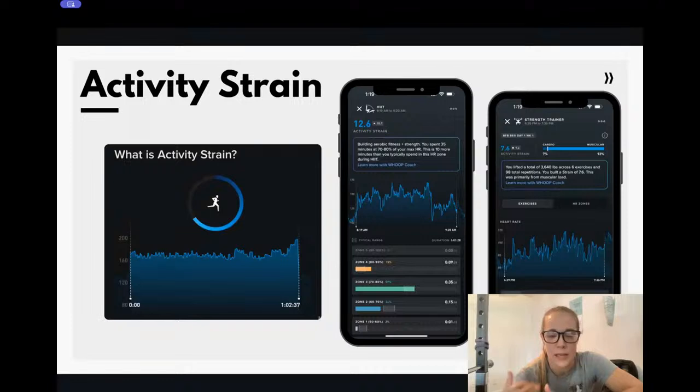And we'll look at this in depth later when we're going through stuff for activities and for coaches and stuff like that. But you do have to put in your workout for the strength trainer before you do the workout, because it looks at the movement that you're doing and how your body is moving and how much weight you're lifting and how many reps and how many sets you're doing. So you have to put in your strength workout before you actually do your strength workout if you're going to use the strength trainer. So don't forget that.